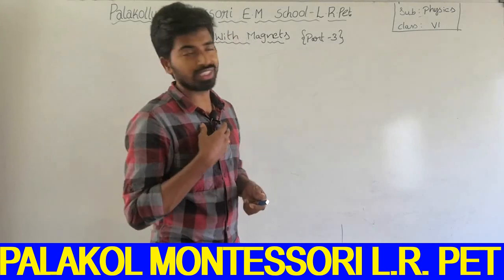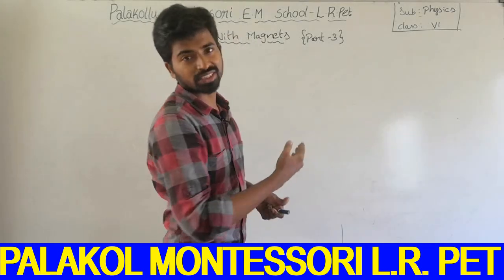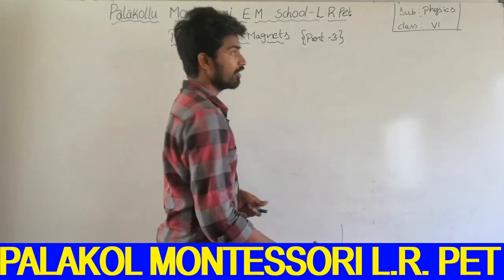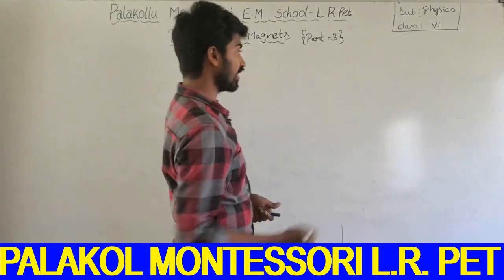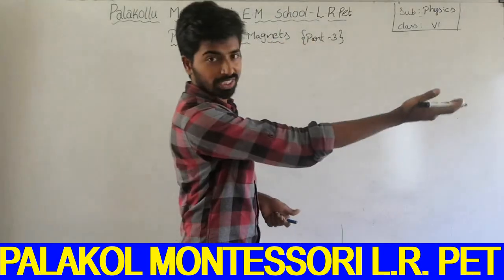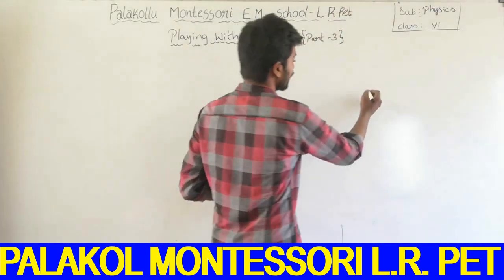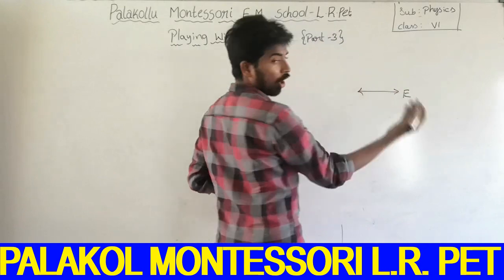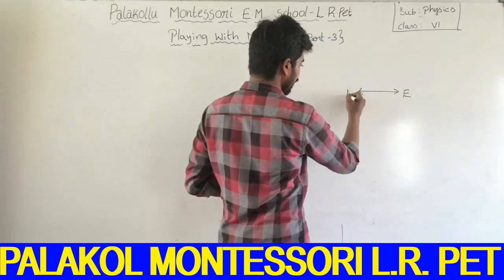For my position, this is the east direction. How will we know the direction of the east? We will know it, because where the sun rises is the east. From this side the sun is rising, so that is why this is the east direction, and the opposite direction to the east is west.